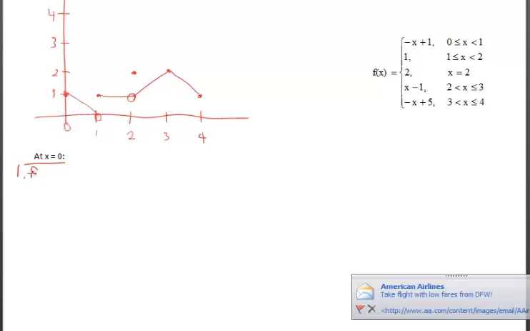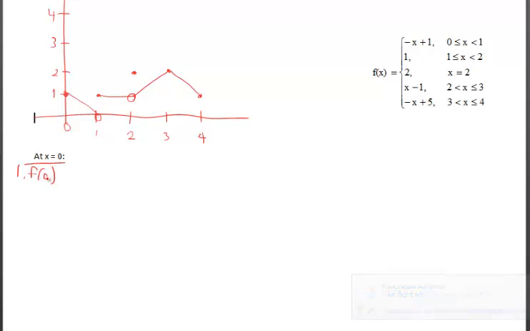First test, is there a functional value at 0? Just like we saw, f of c. Is there a functional value at 0? Sure, it's 1. So the function exists at 0 and it's 1. Let's move on. It's all looking good. Let's look at the second part. Does the limit exist as I approach 0 from both the left and the right? Notice there's no graph to the left, so there's no conflict here.